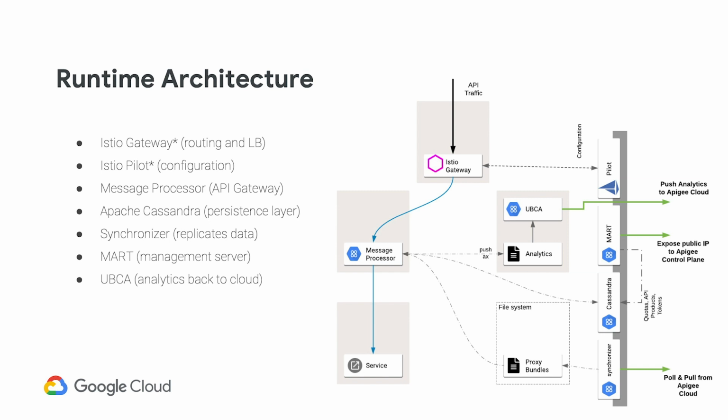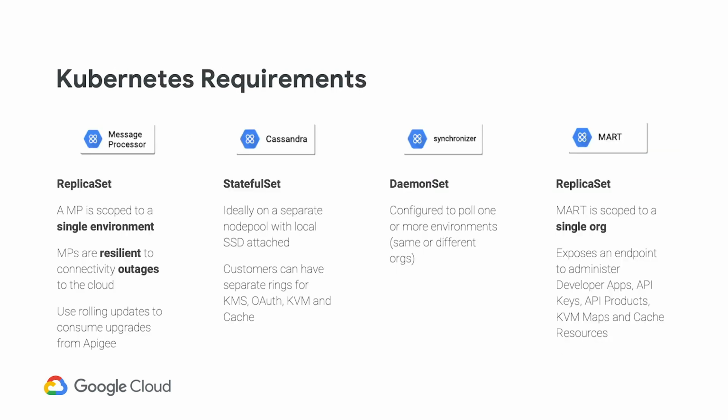All right. So what actually gets deployed, and how are they deployed on Kubernetes? Like I said, the runtime architecture depends on Kubernetes. It is not available on a non-Kubernetes platform. And the reason for that is we don't want to reinvent a lot of the goodness that Kubernetes brings with respect to upgrades, auto-scaling, and things like that, which are already built into the platform. No point in us trying to reinvent that wheel. So most of the applications that we deliver are stateless, including the synchronizer, which is replicating data. You blow one away and bring up another, it's going to pull the data again. So effectively, it is stateless.